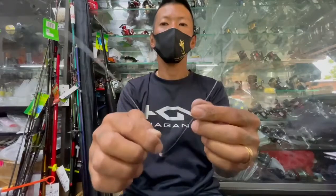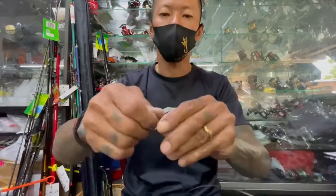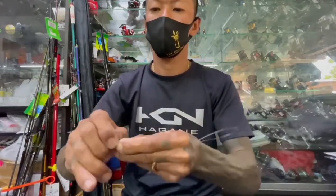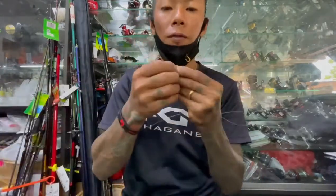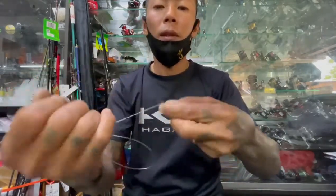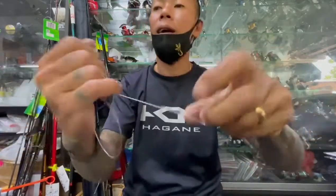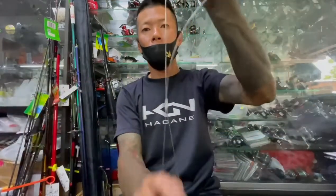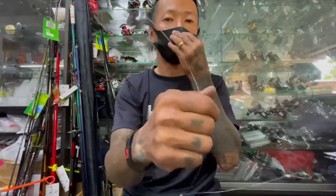The first line, do a small loop for the swivel. 1 time, 2 times. Stick it, tighten it, see. Then cut away. Now you get the sinker loop, the swivel loop, and this line is for the hook.